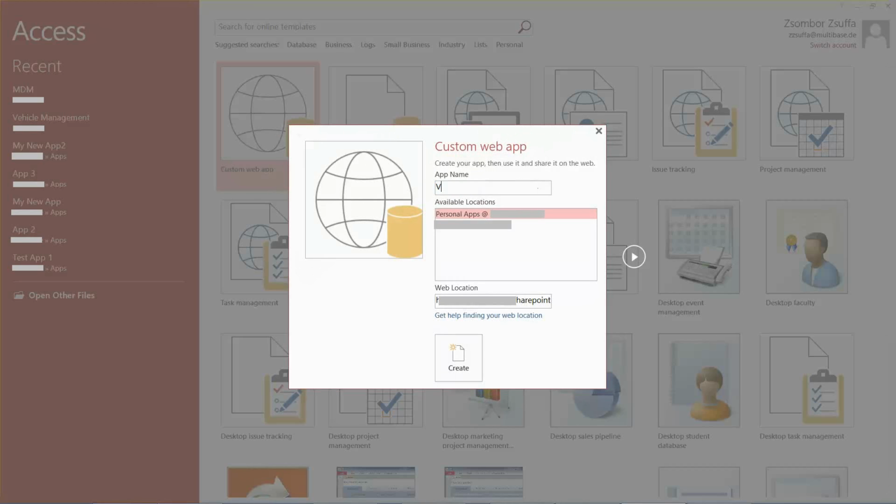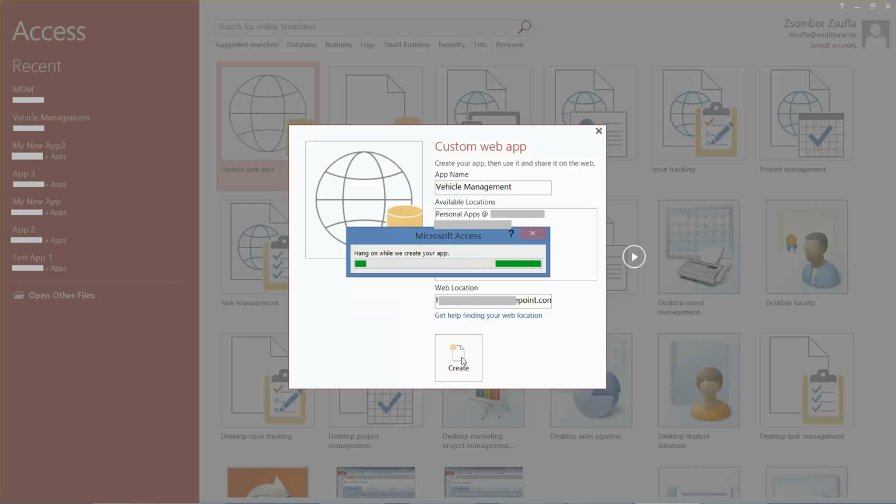We will call ours Vehicle Management, and give a URL on Office 365 SharePoint where this app will be deployed, and push the Create button.